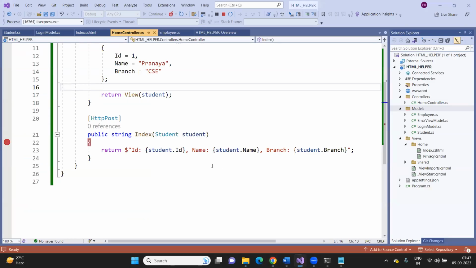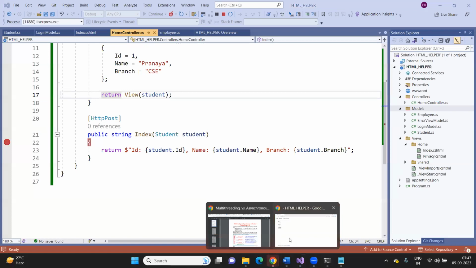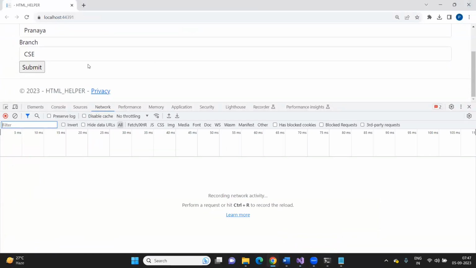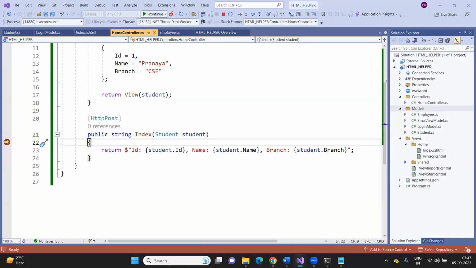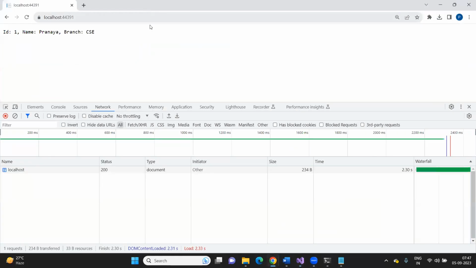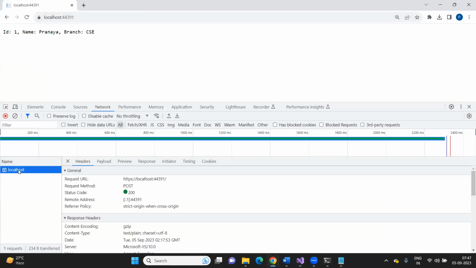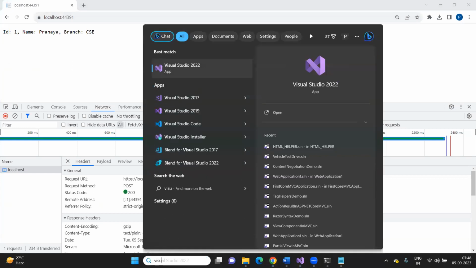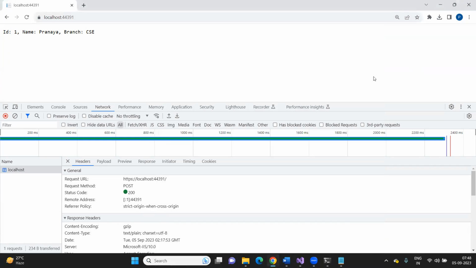Suppose some hacker is there, and they want to attack. To make you understand, let me run this application, press F12, and submit this form. This is my localhost, and I'm using Visual Studio, so from here it will not work.